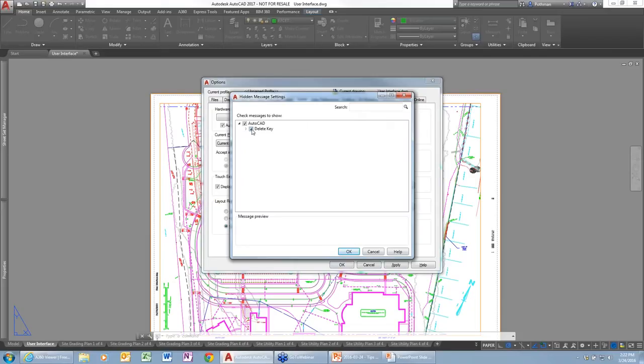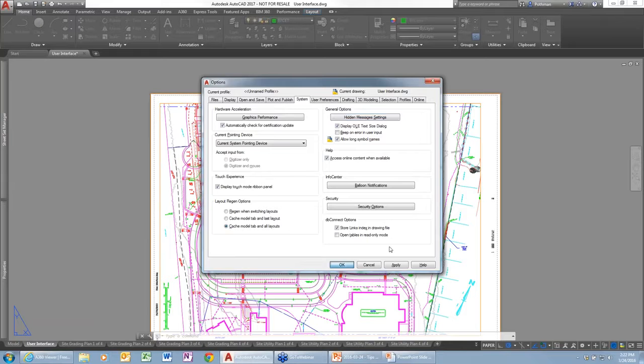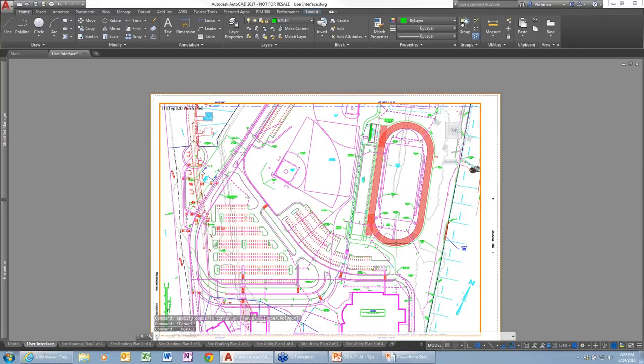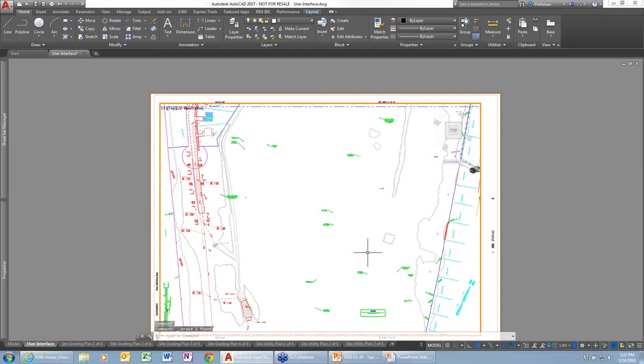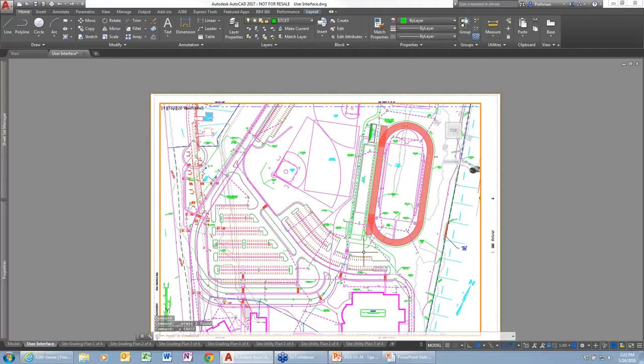If you say, don't show this again, this is where you go back to see that again if you want to. So if I said OK, and then I go over into AutoCAD and turn pick first off, it would show me that same message again.